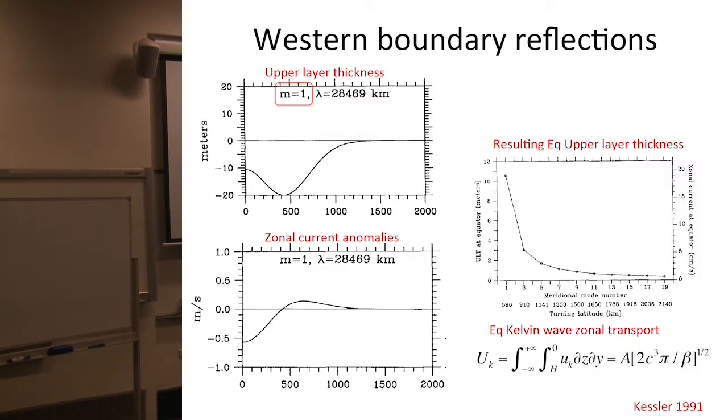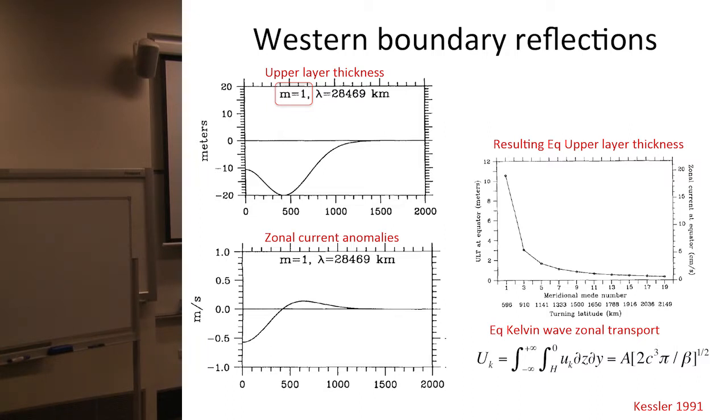Another way to plug this in: this is the thermocline depth at a given longitudinal line near the western boundary, not far from where the reflection would be taking place. It's an n equals 1 Rossby wave, a Rossby wave pair straddling the equator. You can see the maximum amplitude is roughly 4 degrees south of the equator or 4 degrees north of the equator, and the perturbation of this internal surface is 20 meters.